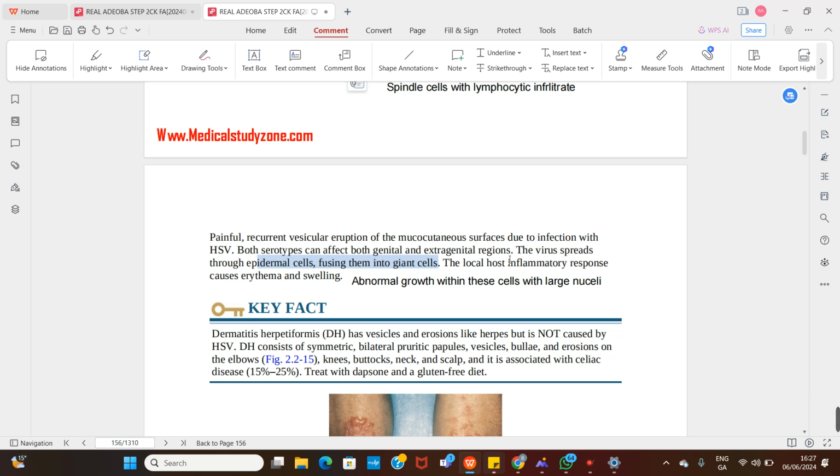And they usually spread through the epidermal cells. They cause hyperproliferation of these cells and fuse them together, leading to formation of your Jan cells. So by the time you do your Tzanck smear, you are going to see the formation of these multinuclear giant cells with acantholysis. So there's separation of the epidermal cells in some parts, and we have fusion of some of them, coalescing their nuclei together, giving the appearance of multinuclear giant cells. So that is classic for herpes simplex infection.